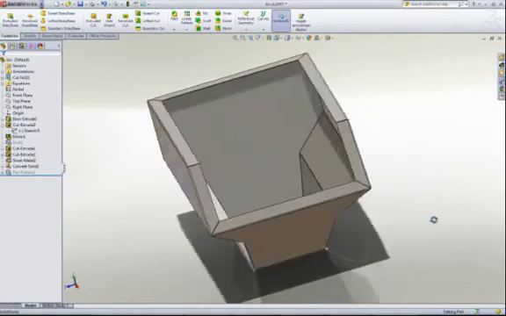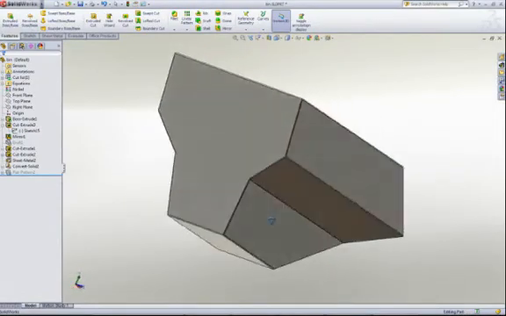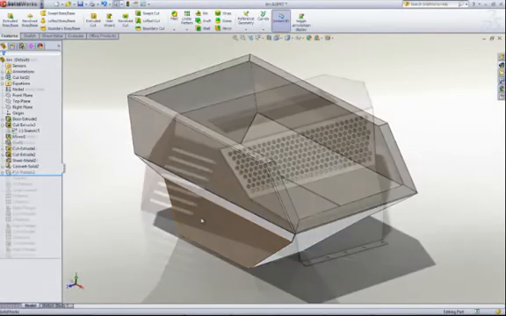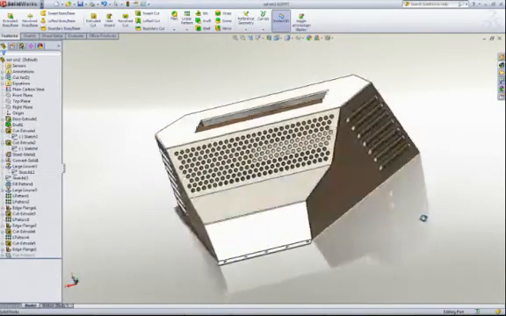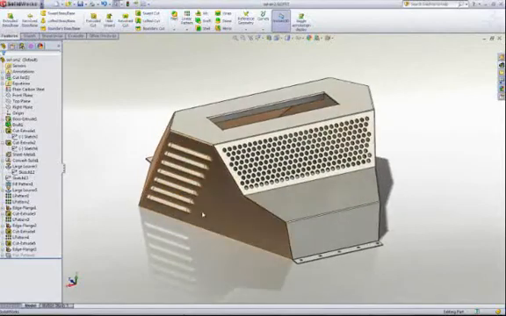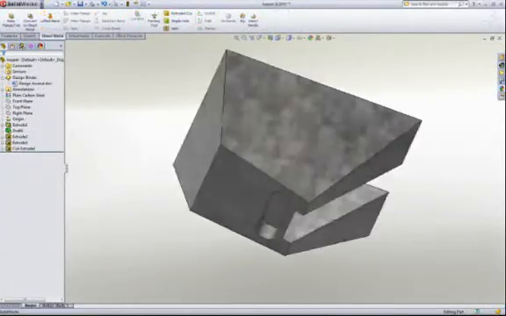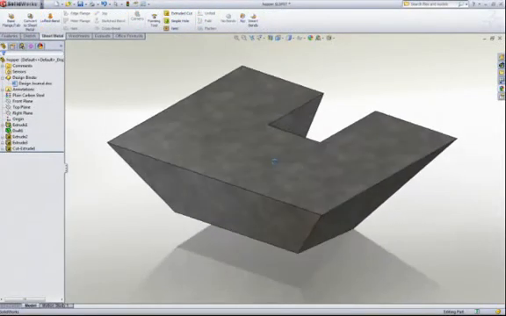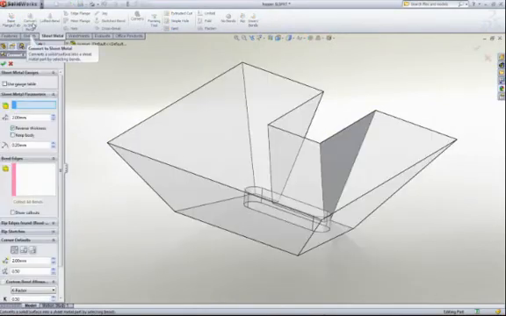More complex shapes like bins, covers, or hoppers can be tricky due to the compound angles required for its function, so your design tool must provide a way to create them in an efficient manner. For these parts, SolidWorks provides an alternate creation technique where we can start with a solid part and quickly turn it to a sheet metal part. Think about wrapping sheet metal around the outside of the solid.